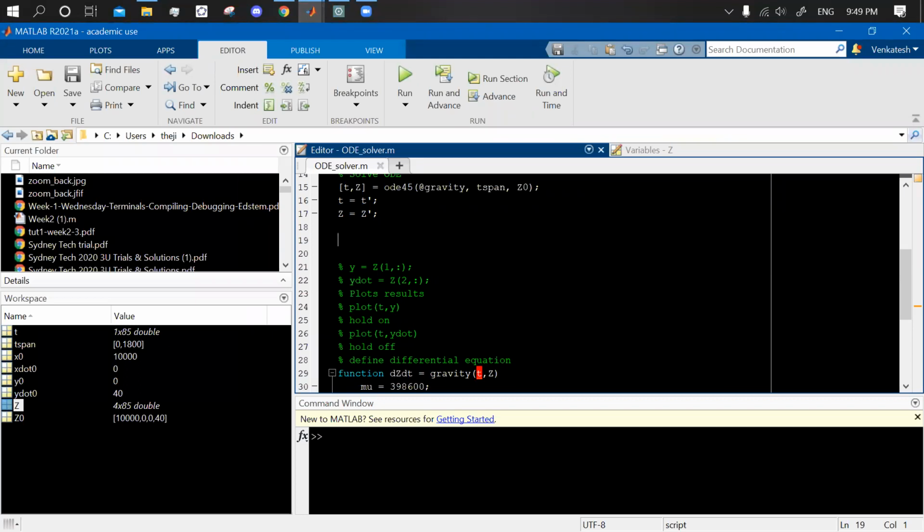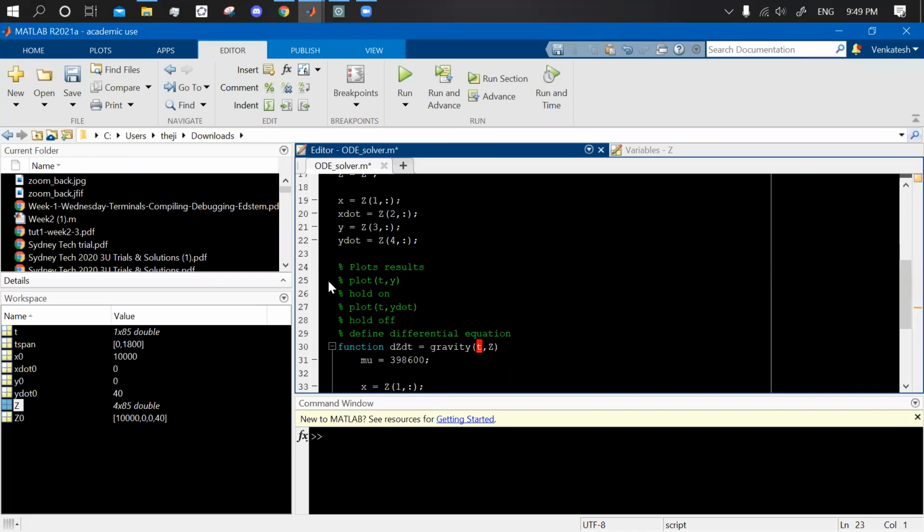So let's unpack this. Now, y and y dot are going to be the third and fourth values, and then for x and x dot, it's the same thing, but the first and second values. Something like this. And so now I have x, I have y, and I have x dot and y dot. Looking nice. Let me go plot my results.